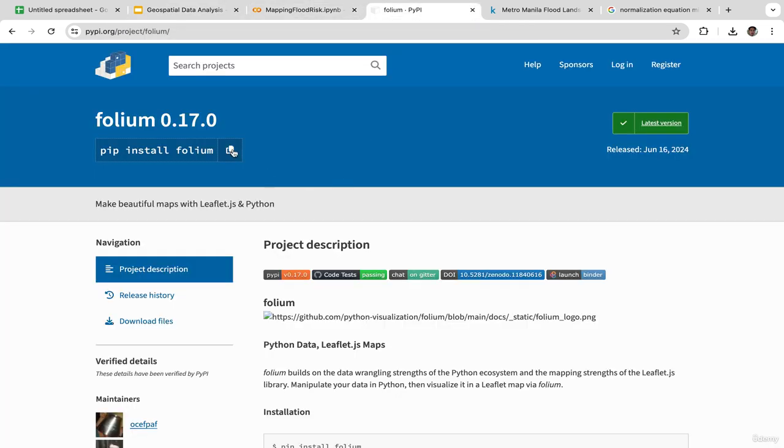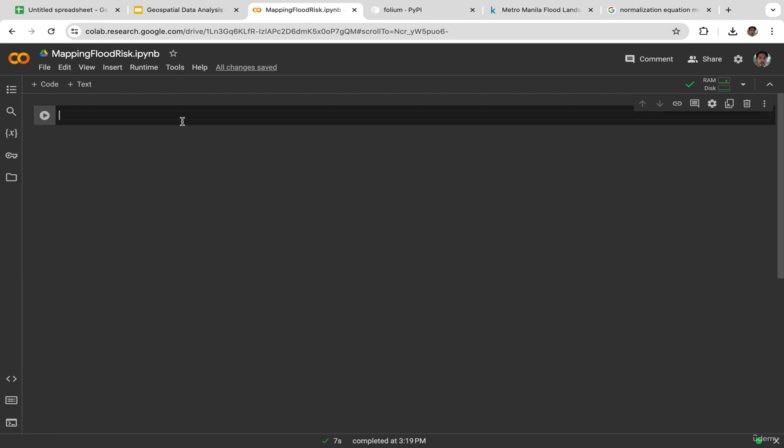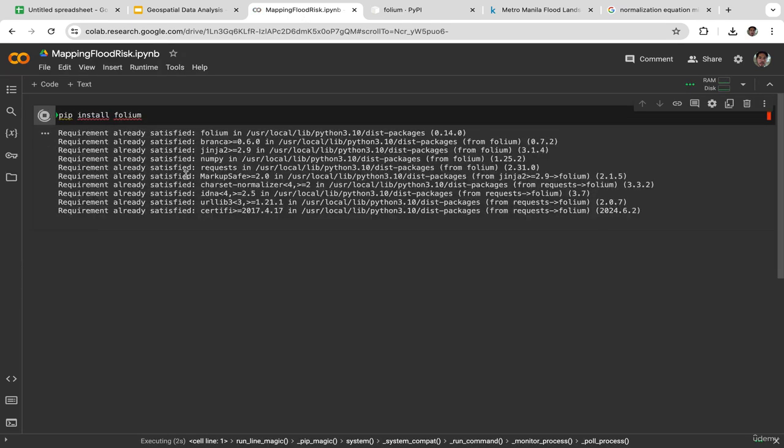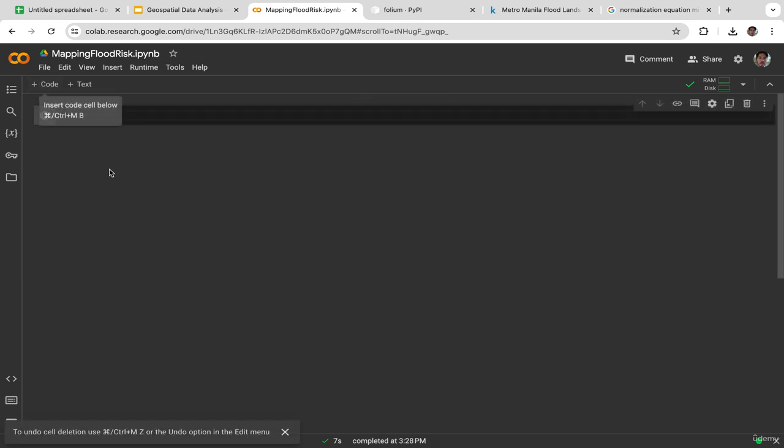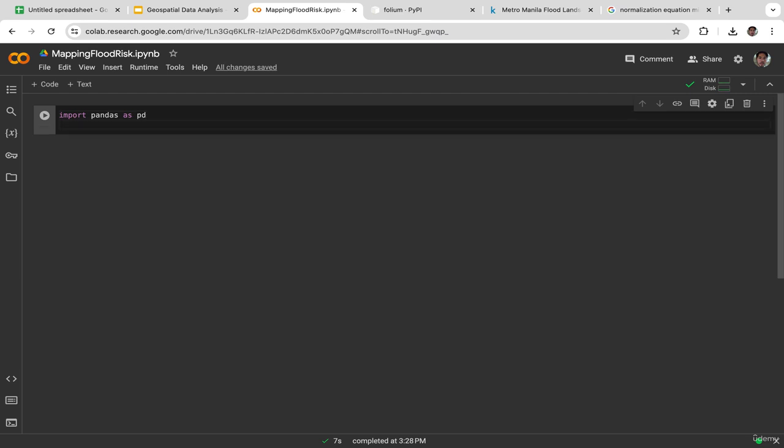The first thing that you need to do is to install Folium. So let's copy this and let's compile the code. As you guys can see, we have successfully installed Folium. Next, we are going to import several Python libraries. Firstly, we are going to import pandas. Next, we are going to import Folium.